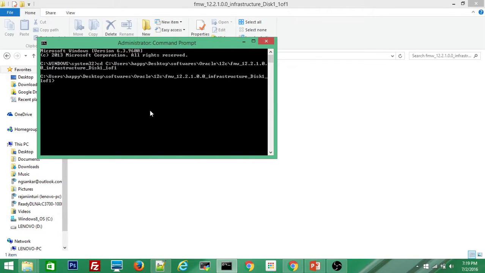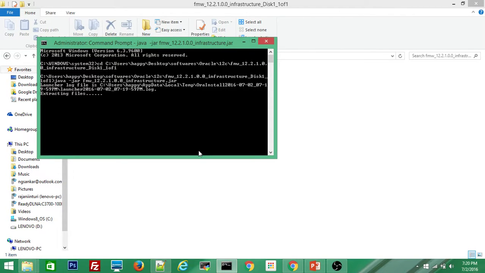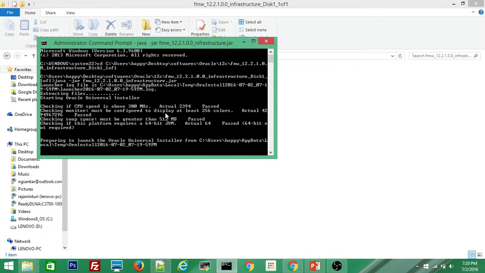Now the same thing I'm repeating, java -jar fmw, and then press enter. See, now it will not show the error because you ran the command prompt in admin mode.